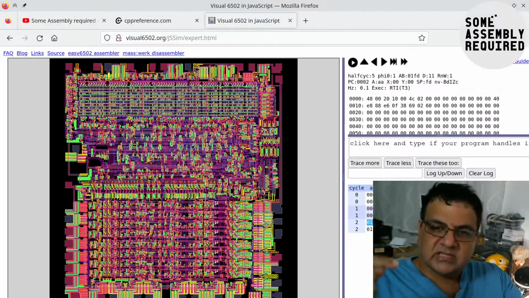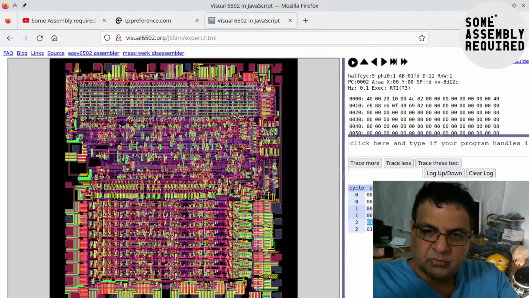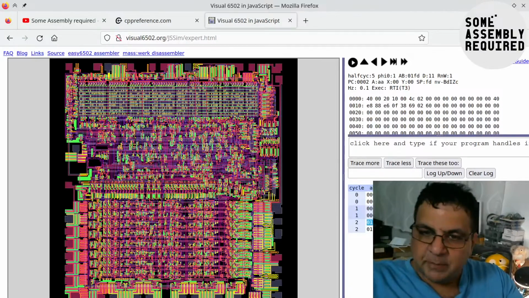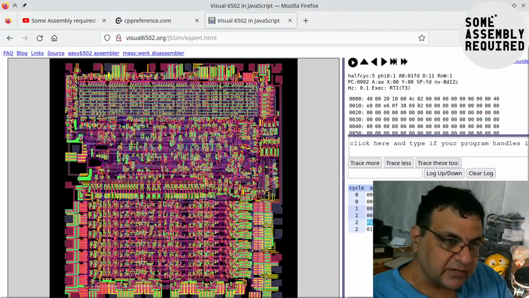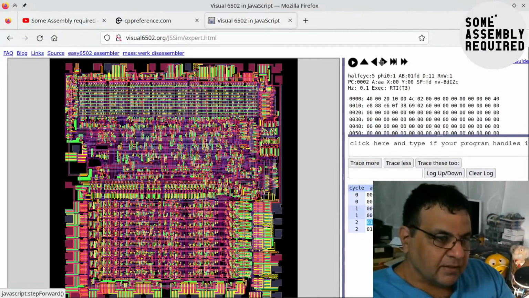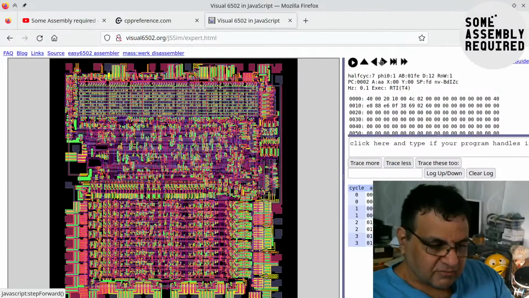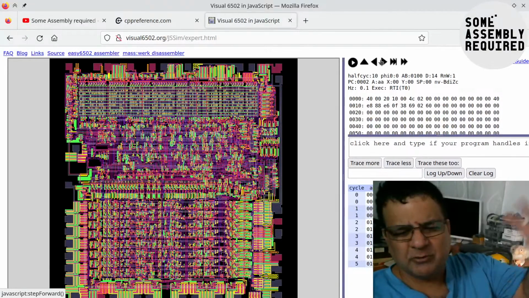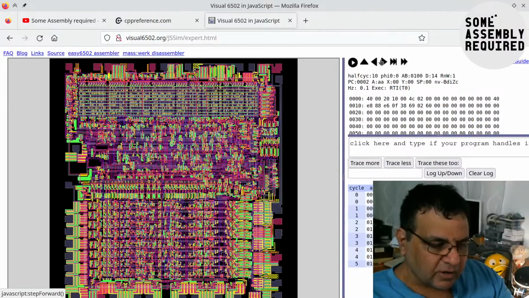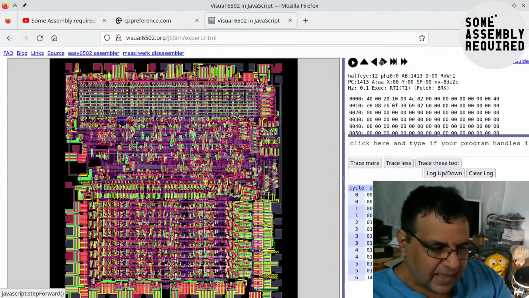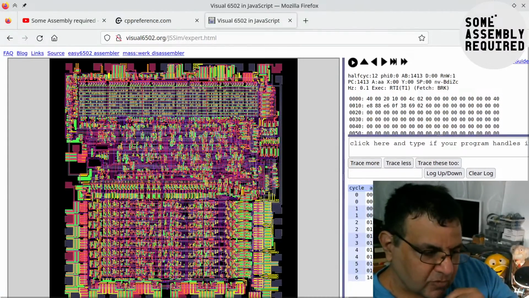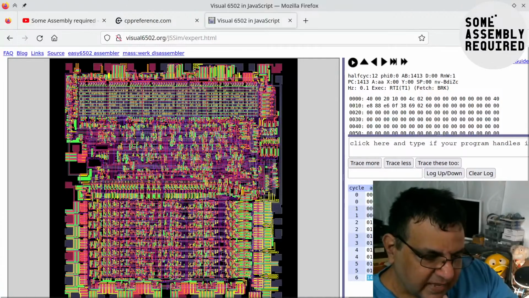It needs this cycle for the ALU to add 1 to the stack pointer so that it can fetch the next value. Next one is 12, and then 13, and then it wraps around, but it doesn't care. 14.